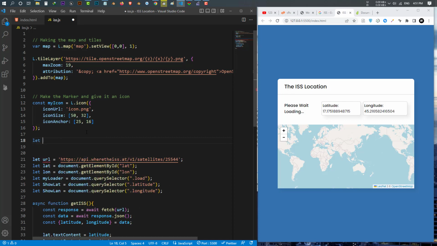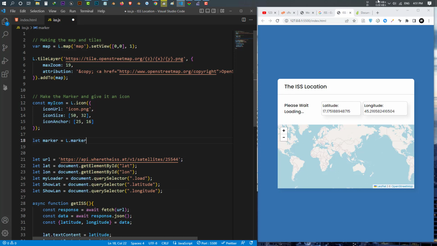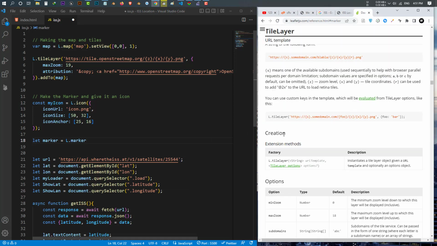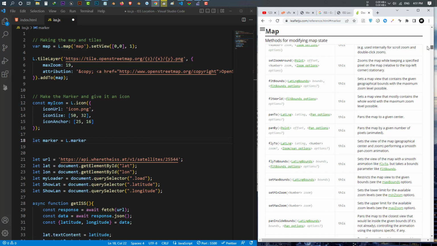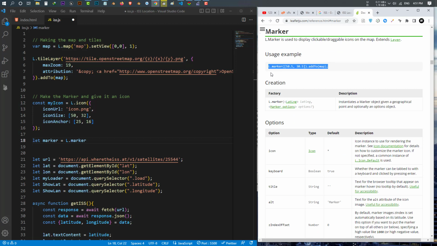To put the marker, you say let marker equal to L.marker. Okay, I think I can copy this one. Where is it? Go to marker. Yeah, this is it. I can copy this code and put it in here. Okay, but I want to change a few things in here.